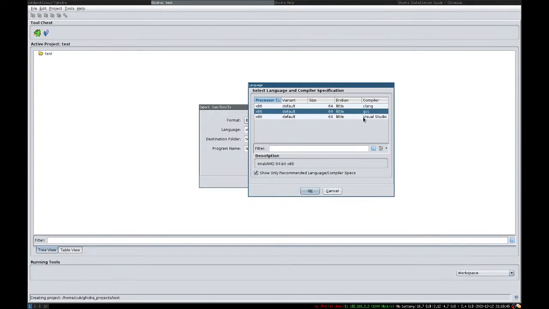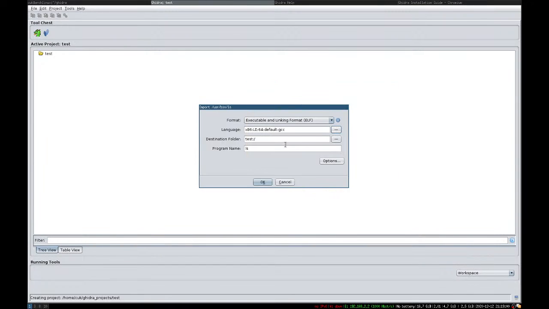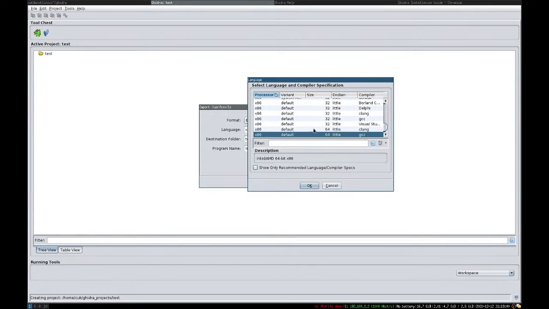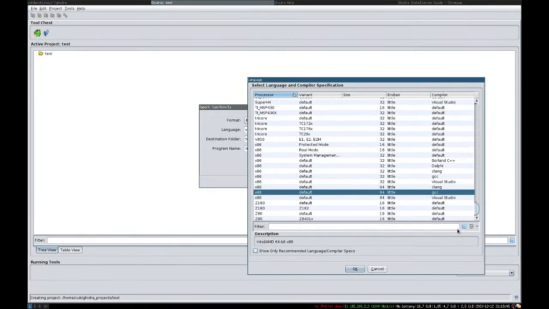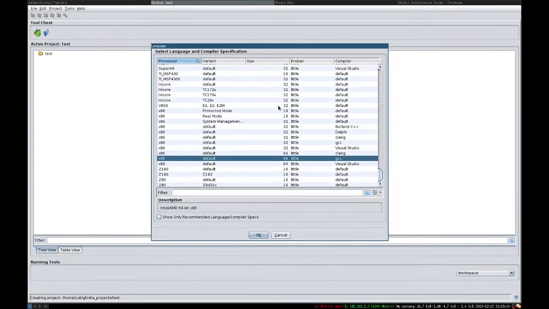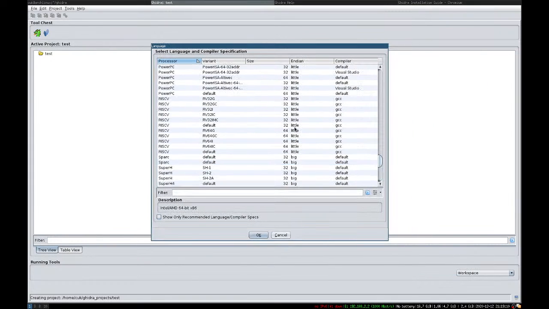So here, for example, you can use the Clang compiler or the Visual Studio compiler, and the description of the compiler that we have is this. You can find it here. You can actually see all the different options that you have here.